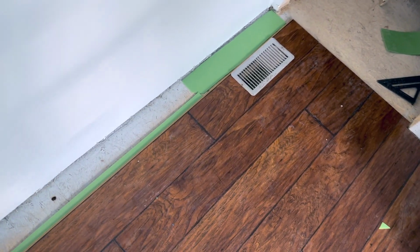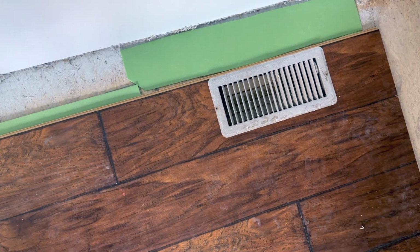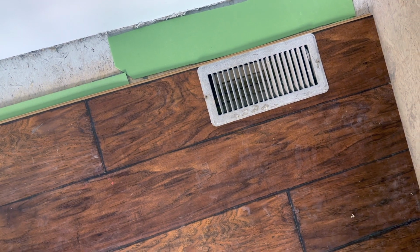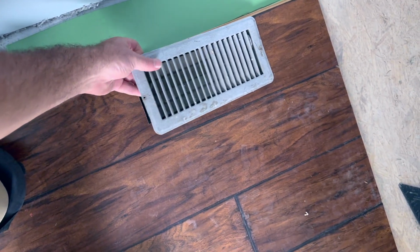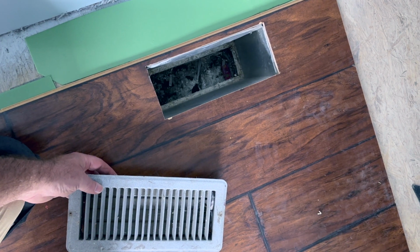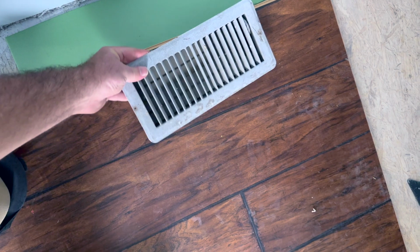If you're fortunate enough and all the measurements work out perfectly, then this register will fit halfway through a board, which makes it easier to cut. This one did not, so I did have to cut a hole out of the middle of a board, which means you need a jigsaw. Just drill some holes at the corners, use your jigsaw to cut out the hole. Pretty straightforward.